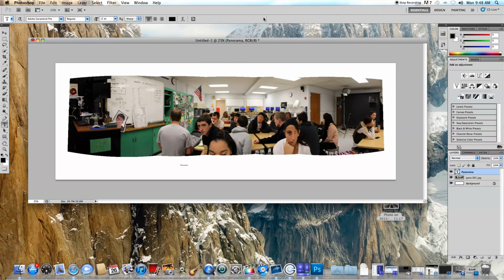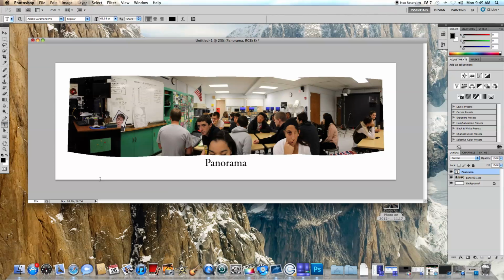Accept our typing. Control T and hold down Shift to make this larger. And again, the size of this is something that you have to really figure out what looks best for your file. I'm going to say somewhere around there looks pretty good.